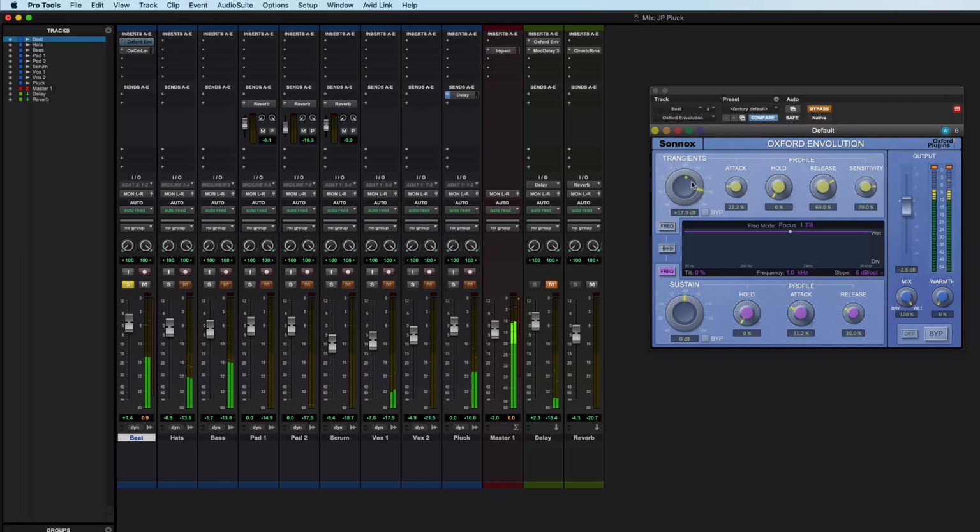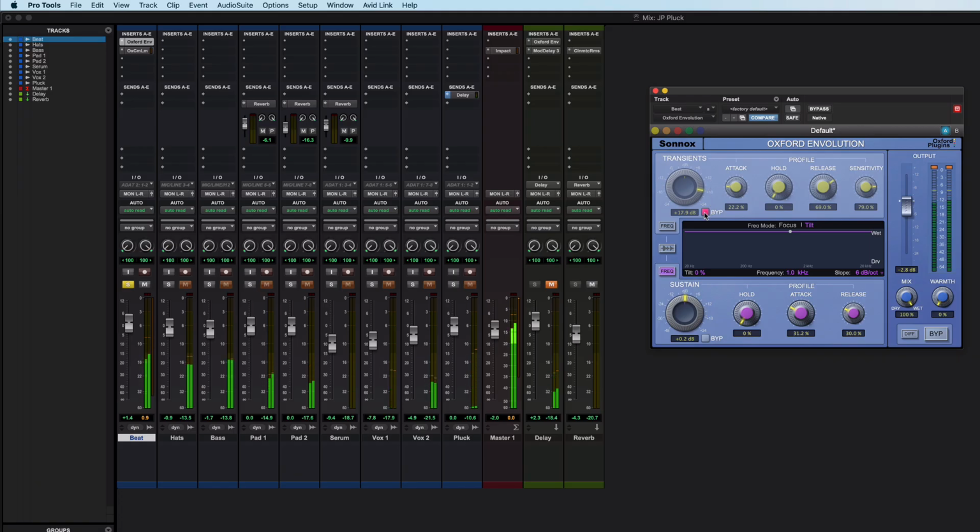That's because it's a transient enhancer, but it can also affect the sustain portion. I'll show you what I mean. Suddenly we've got lots of kick drum there. You can also affect the sustain portion. I'll bypass the transient bit that processes the transients, and if we bring up the sustain, it's getting even more, which is quite nice, but you can also really dry it up. Really quite a dramatic effect there.